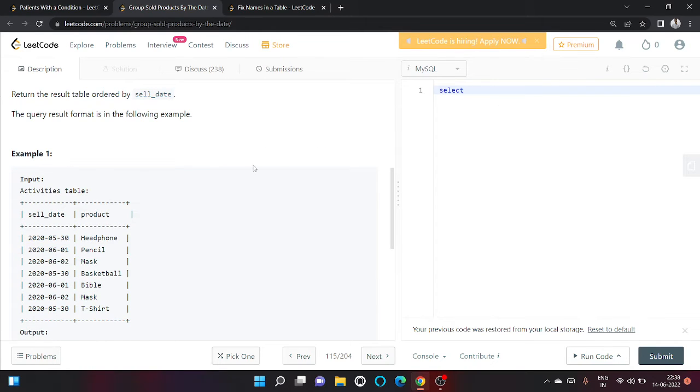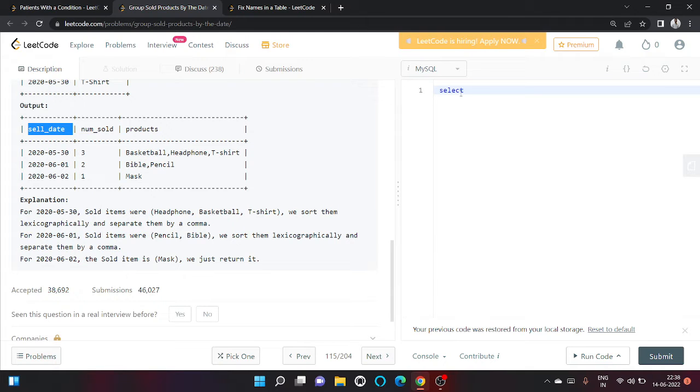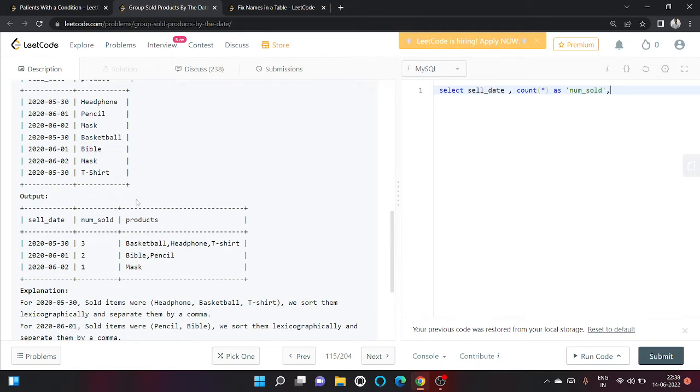Select, first will be sell date, second will be its count, count as num sold, and the third column will be products.